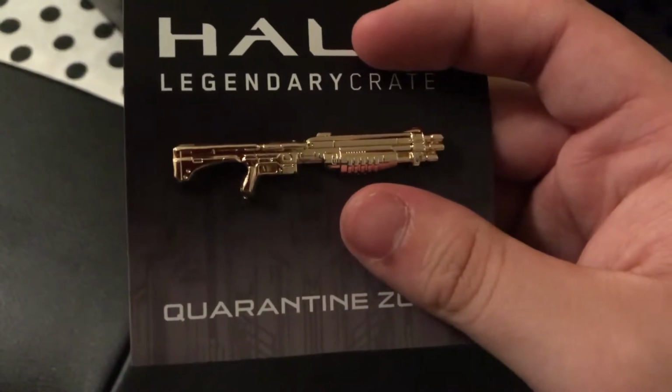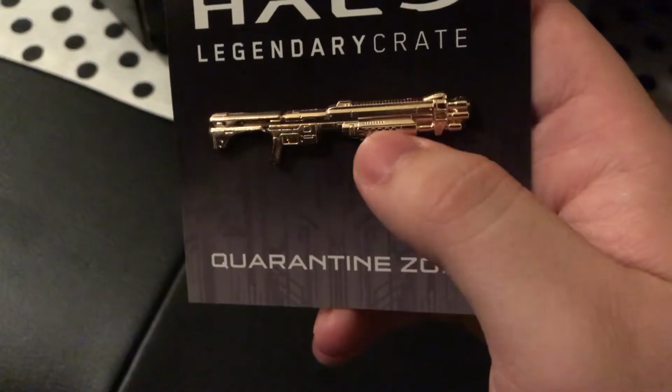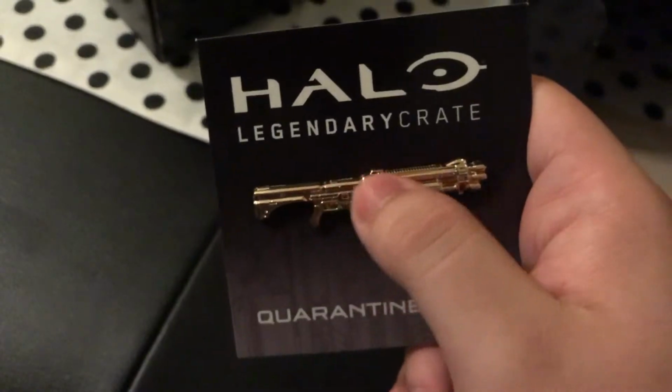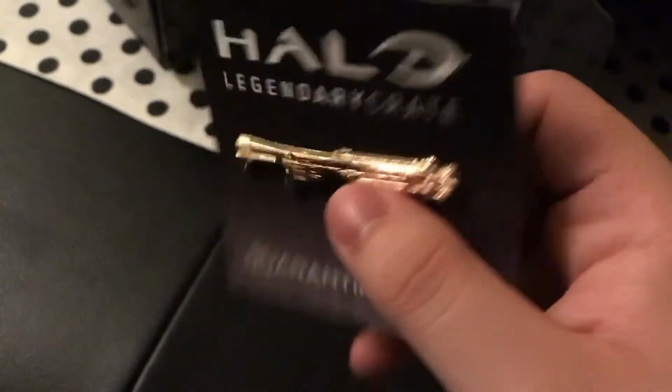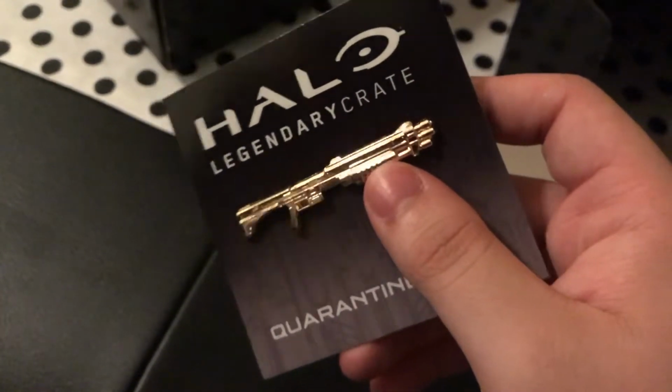I wonder if all of the pins are going to be weapons then, because the last one was an assault rifle and this one is a shotgun. The weapons seem to work really well with the new silver and gold paint that they're using. So I wonder if they're just going to use solely weapons for these pins.